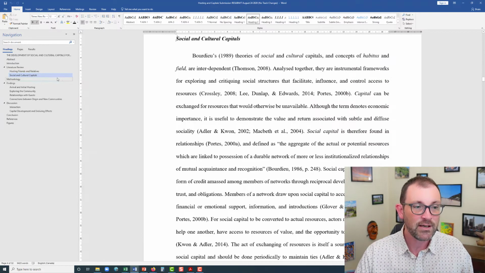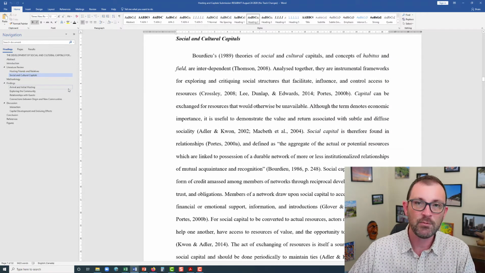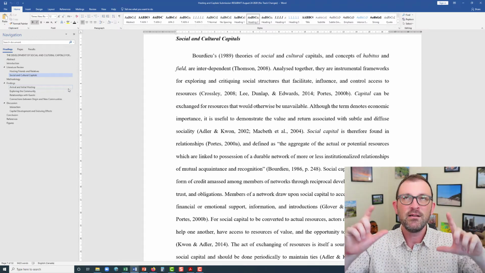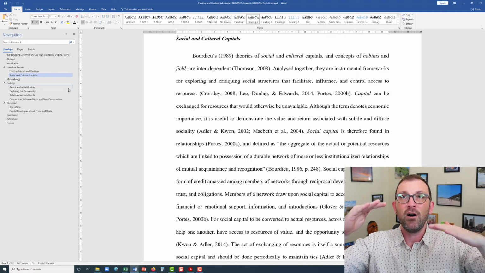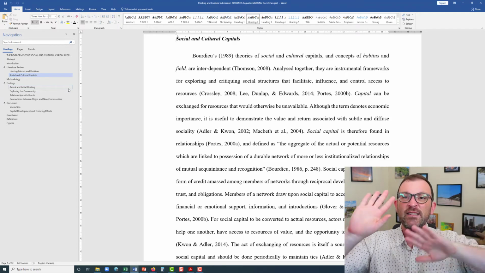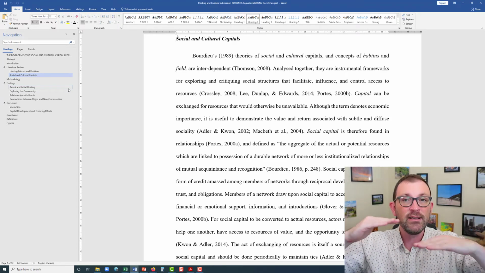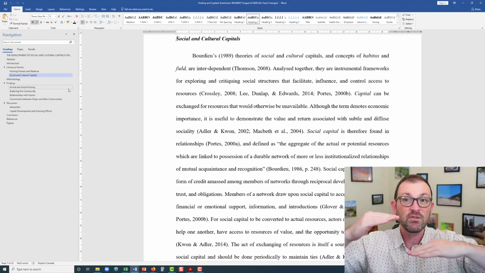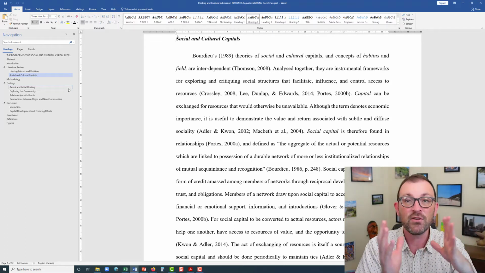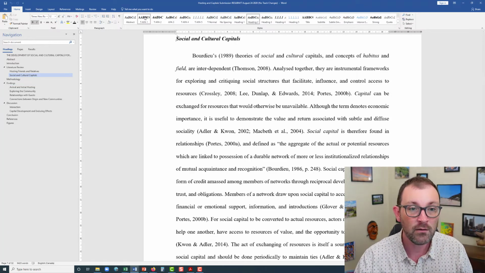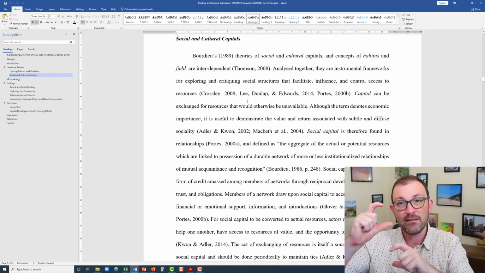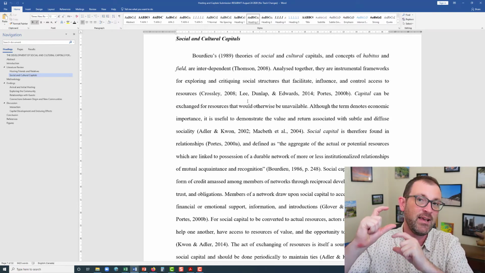And then I've got a different section that's on social and cultural capitals. And again, that's not a topic you need to worry about, but these are two topics that are of an equal scale of importance. They are different from each other, so that's why they are not in the same heading or the same subheading, but they're of the same level. They're not as big as Lit Review, so that's why they're not heading 1, they're heading 2, but they're different from each other, and so it makes sense to have them as separate heading 2s.